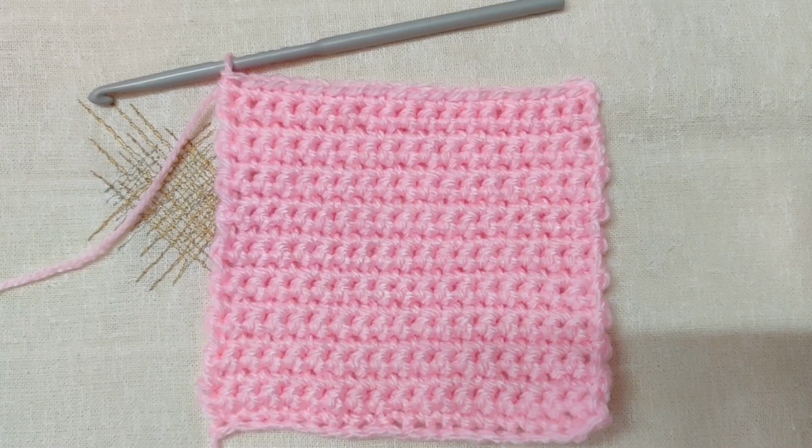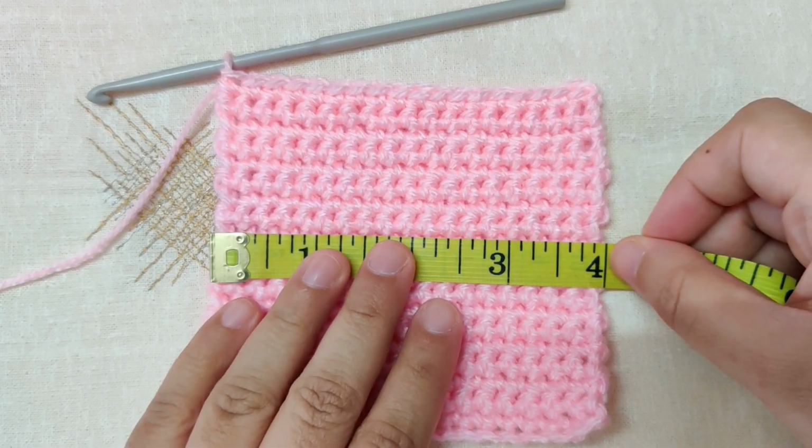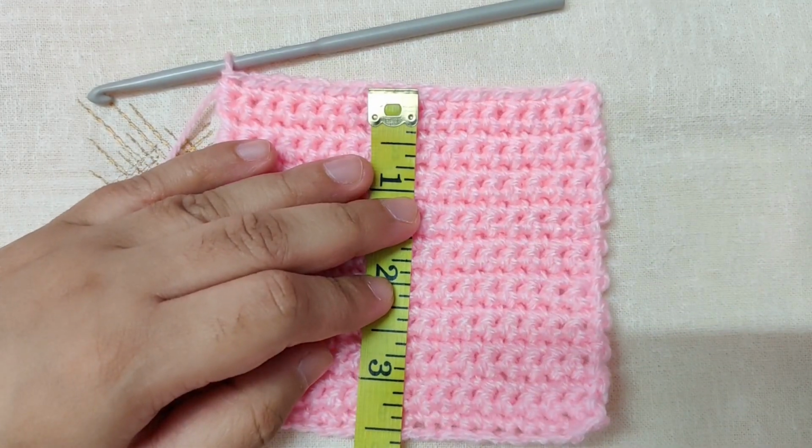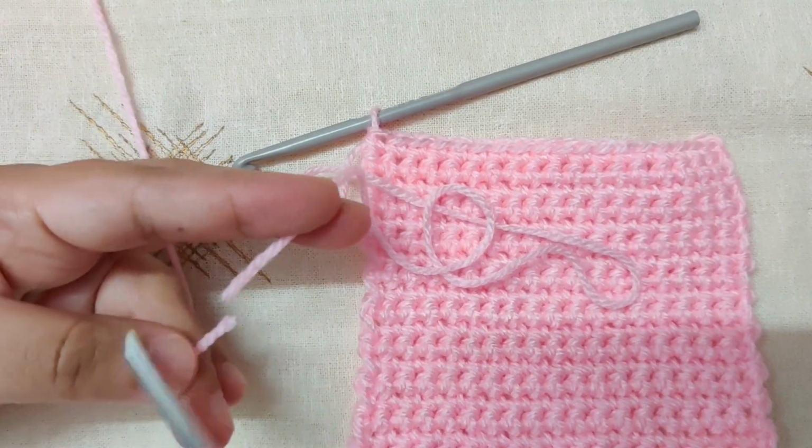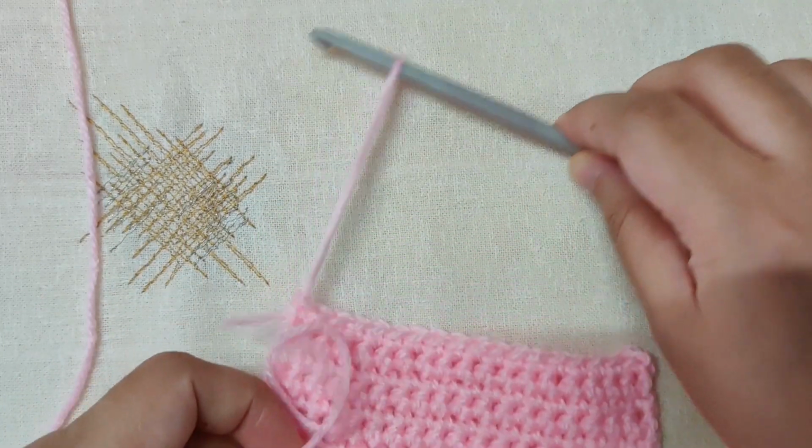I have finished making the body of the baby bootie. It doesn't matter which row you end on. Mine measures about 4 inches by 3.5 inches. Leave about 10 to 12 inches of the yarn and then cut it off. Now pull out a loop. Just tug on your crochet hook.